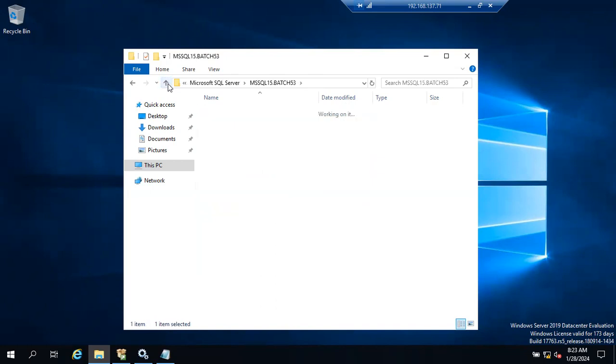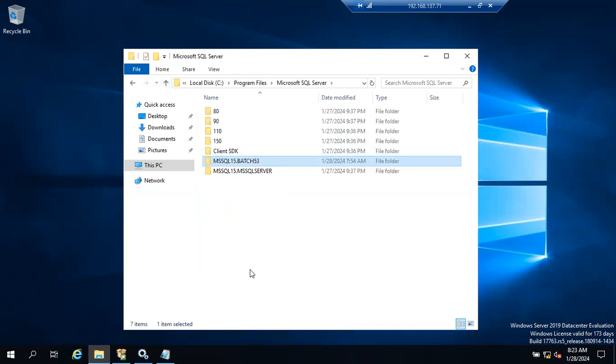Now, without connecting to SSMS, how can you check how many instances are installed on this machine, and what the versions of those instances are? How can we check, guys? With the help of the folders. That's it, you can see the answer on the screen. 15.0, 2019, both are 2019 versions. How many instances? Two folders, two instances. Clear, guys?